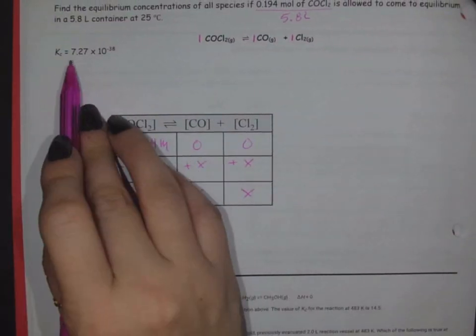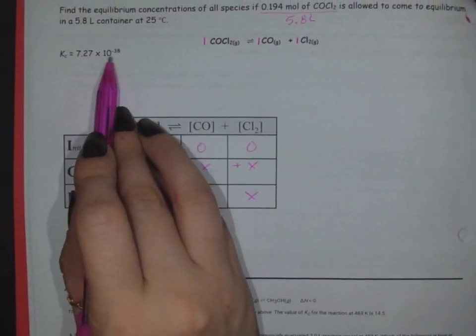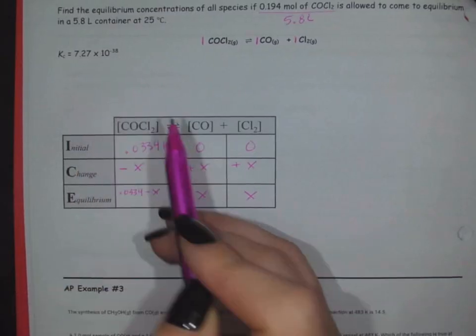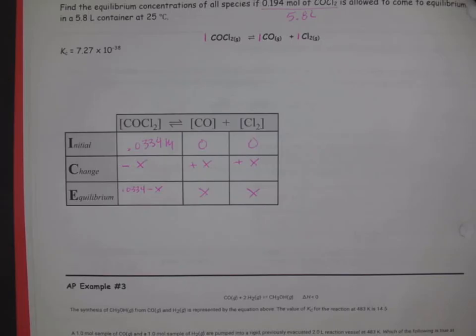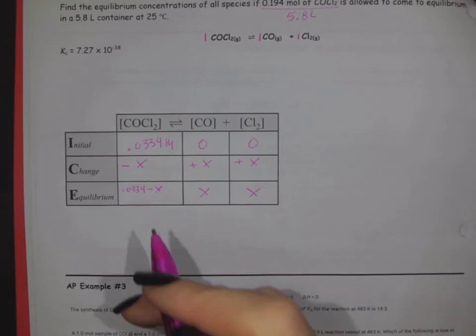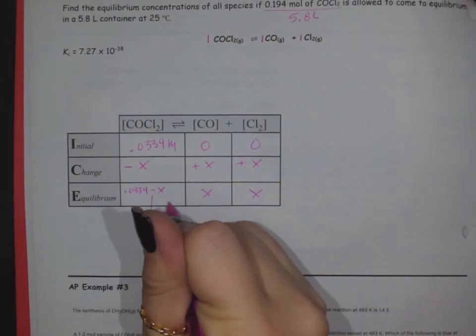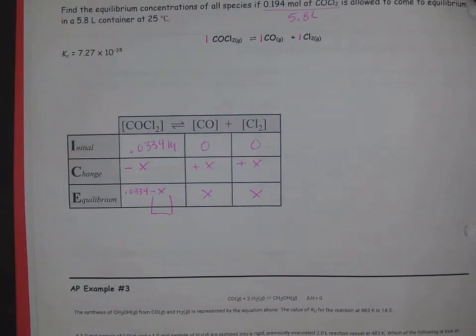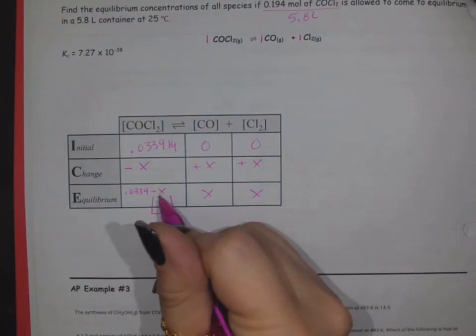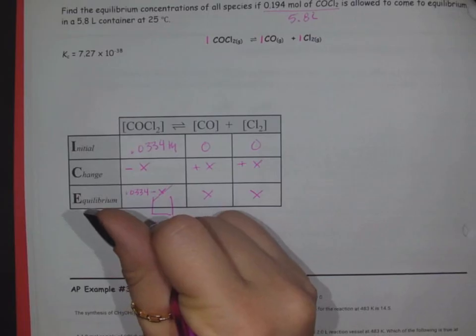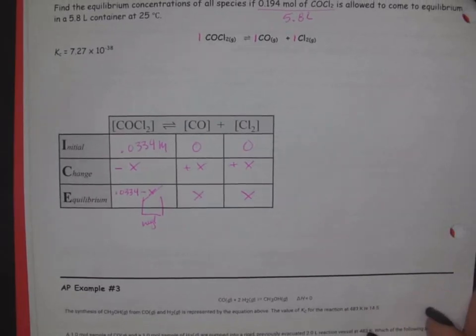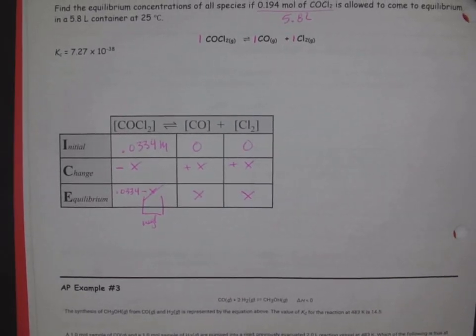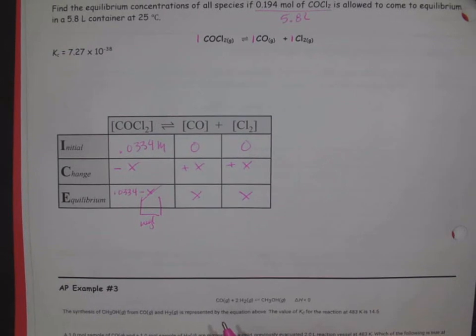We are given a K value, and it's really small. It's times 10 to the negative 38. So this is a very small number. It's much smaller than a times 10 to the negative 4 number. So we can make the same assumption that we did before, that we can neglect whatever small change happens on the reactants. Okay? We can neglect that. All right. Great. So we are solving for the concentrations of each of these things at equilibrium.